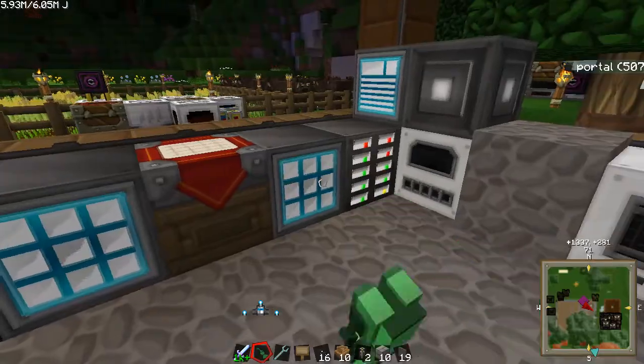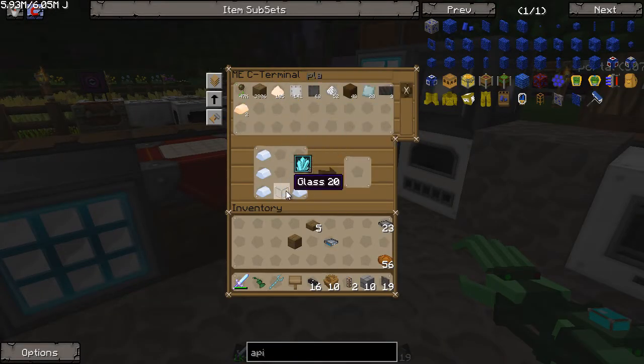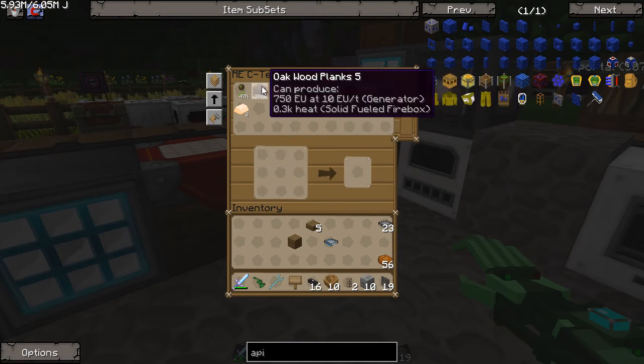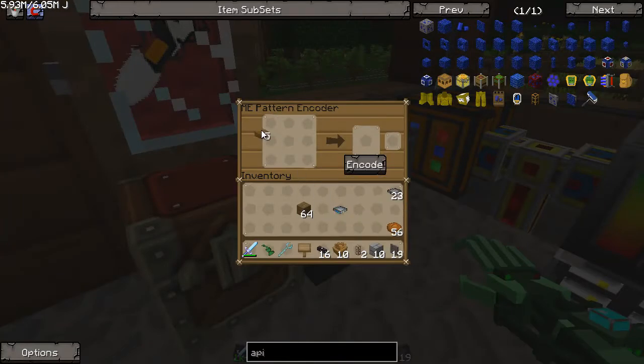Yeah, planks. So slabs, planks, and impregnated casing. So I'll encode that.